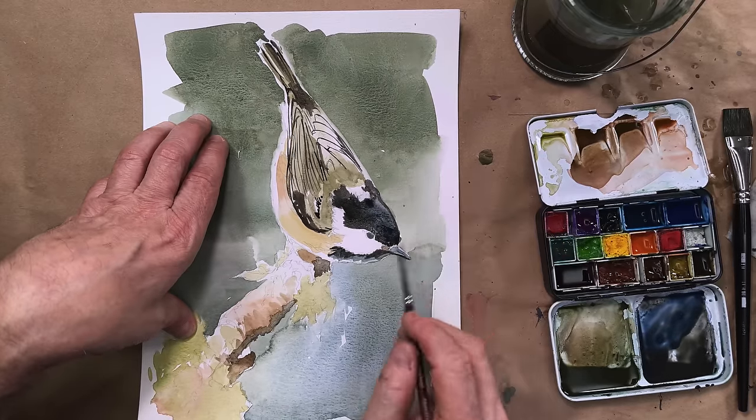Okay, sorry, I'm just mixing up a good thick consistency. Have a puddle of it there that I can work with. So there we go. All right, here we go. We have some little daubs of white on his wings right here. We'll pop those in.